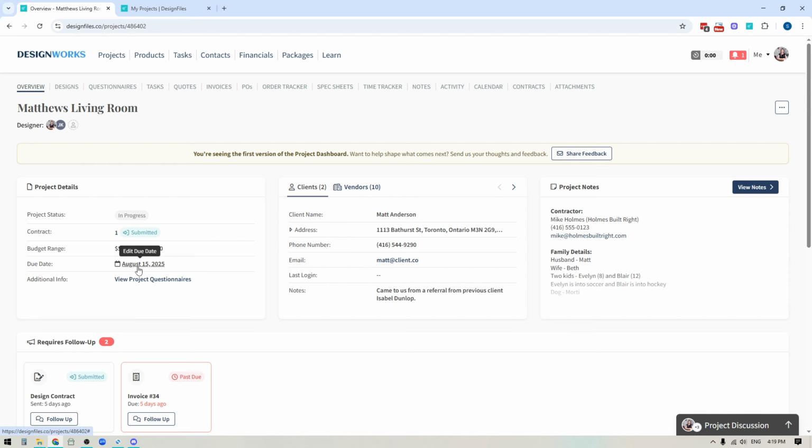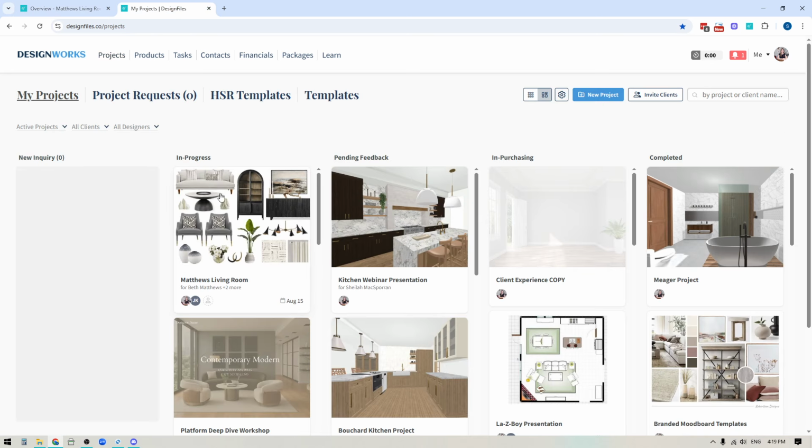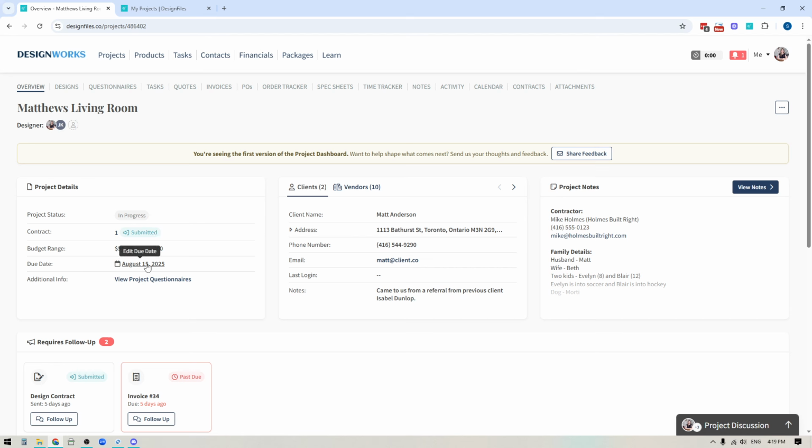Here we've also got the due date for this project. If you're wondering where this is pulled from, it's actually coming from this page as well. So you can see here, if I am creating a project, or if I've created a project, I have the ability to add a due date to it. If you're doing that, that detail will show on your overview page. And of course, you've got easy access to any of the project questionnaires that you have sent out to your client and they've submitted back to you. So if you just want to review them, click this link.